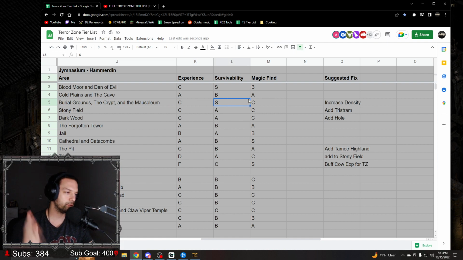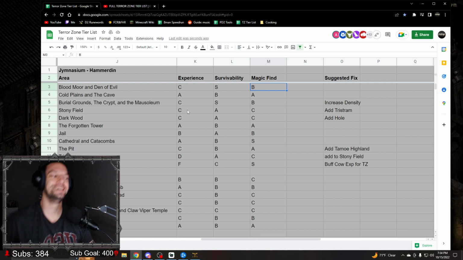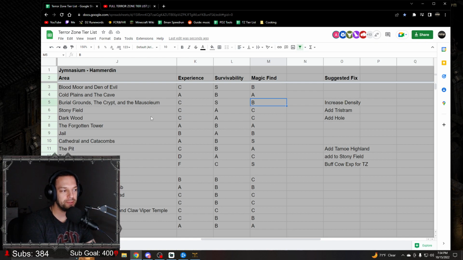S, yeah, sure. Magic find, fine. It's got a gold chest. I don't know. I'd probably put it on the same level as Bloodmoor, Den of Evil. That seems about right. I mean, I didn't find a Griffins in Bloodmoor, so, you know. Maybe these are just both C, as far as Magic Find goes.